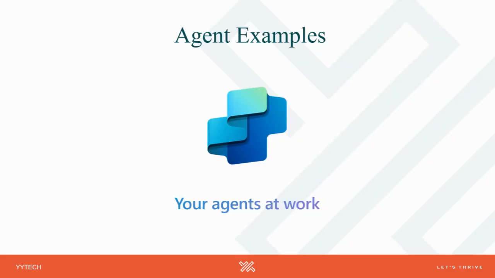Now that you have an understanding of what an agent is and how they are created, let's go through a couple examples. For these examples, we are referencing Sage 100 and Sage HRMS, but this can apply to any ERP or HR system. Just a reminder that if you have any questions, please submit them to the Q&A section of the webinar.